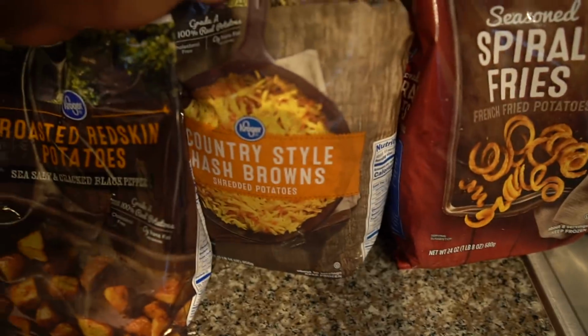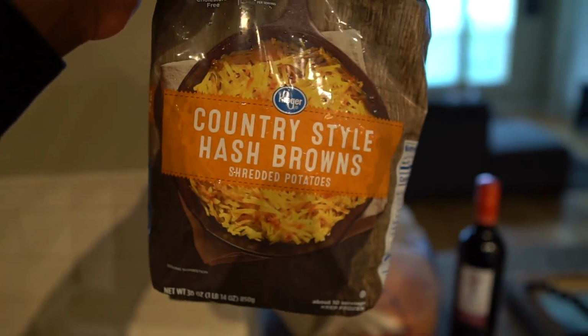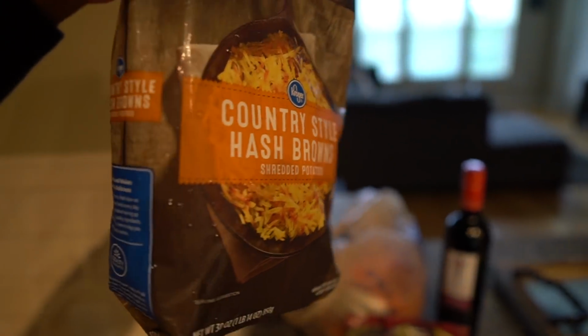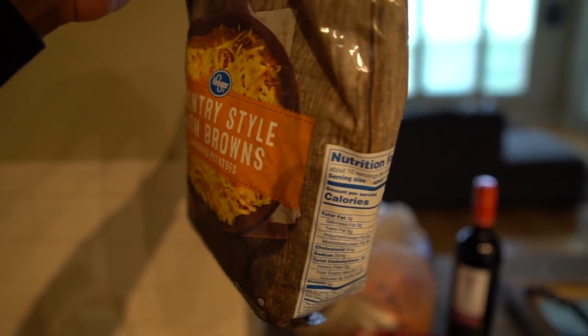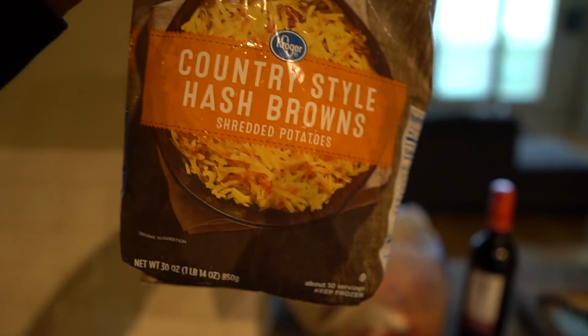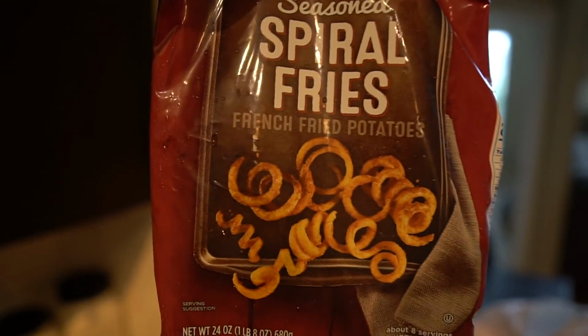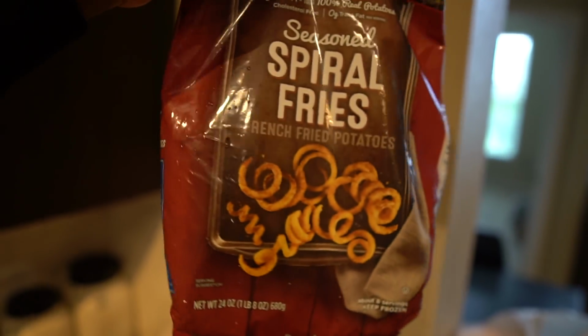We have country style hash browns. These are another high volume food item. If you eat these in the morning, you can end up having a lot and still save macros for the rest of the day. So it's another good thing. And this is to complement the burgers I make at home every now and then when I have a lot of macros to play with.